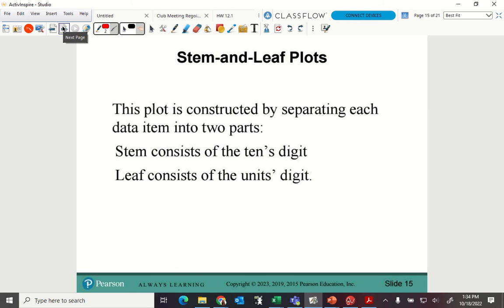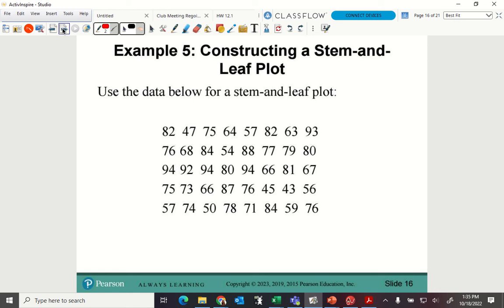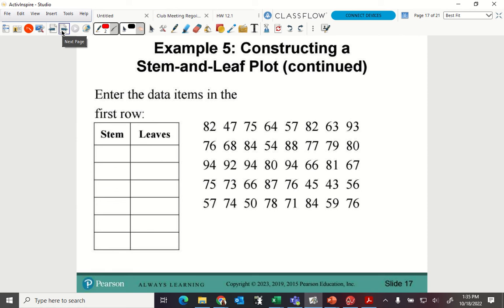Stem and leaf plots. We're going to do a stem and leaf plot, and I'm going to need you to make one because the one I added to your notes didn't fit very well. It shrunk the category, so it's not going to fit. So we're going to do it off to the side on the right hand once we get to that. Stem consists of the tens digits, leaf consists of the units digit. So we're going to take all this and do a stem and leaf plot for all this here.